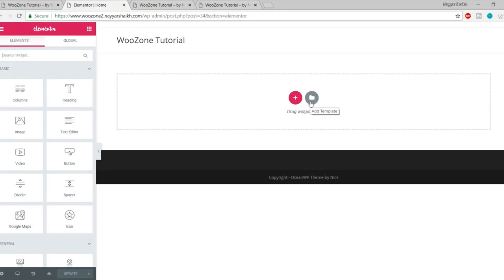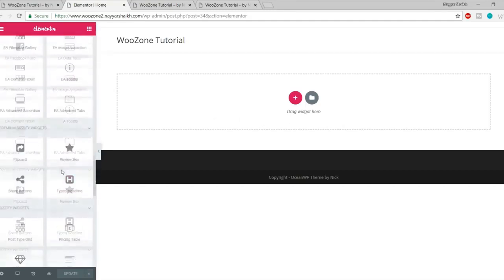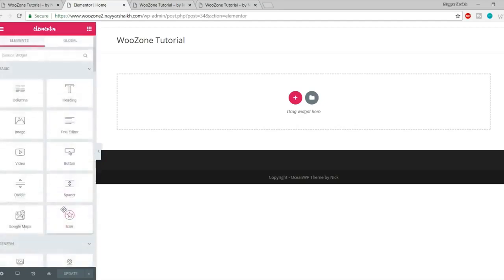Alright guys, so when you click on that edit with Elementor button, you will see this screen, and now we have to use this beautiful and free page builder to design the website, or design the home page or the complete website. Now basically what we have is, at the left hand side you have different modules for different purposes. For example, if you want to add text, you use the text module. If you want to insert a video or the image in your website, you use these modules. Okay, so don't worry, you will understand everything easily, very easy to start.